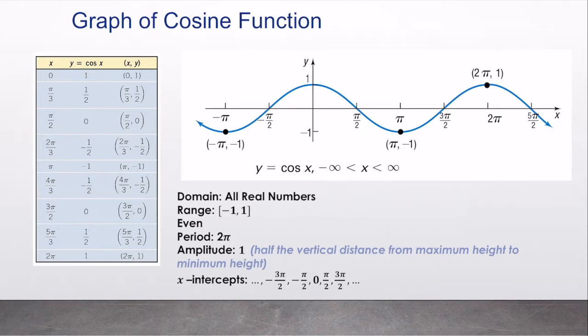Now let's take a look at the graph of the cosine function. So this looks a lot like the sine function, I know, but here's the difference. When theta is 0 degrees, cosine of theta is 1, right? We're taking the x value. So whereas cosine starts up here, sine starts down here. This is where sine starts. So that's the difference, right? But they do follow the same path and take on the same values, just their x values are shifted.